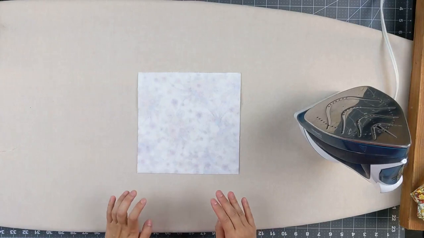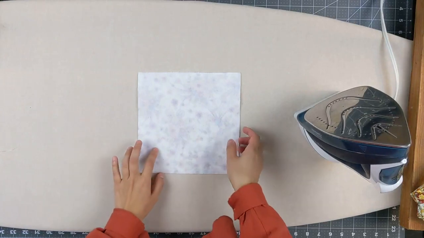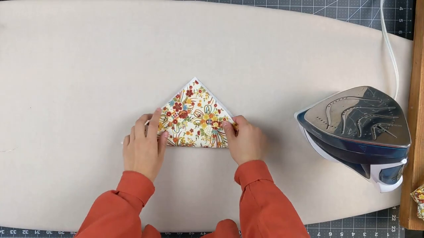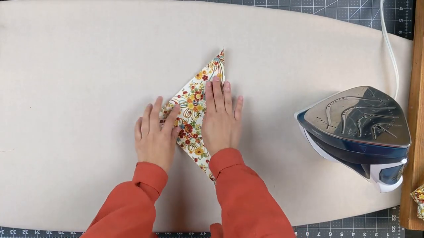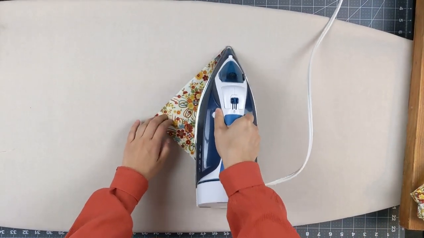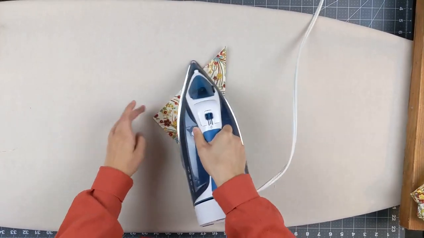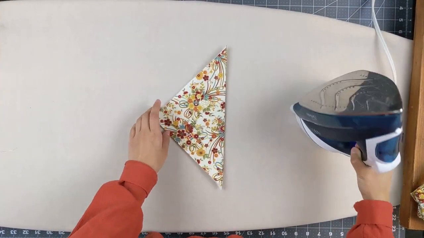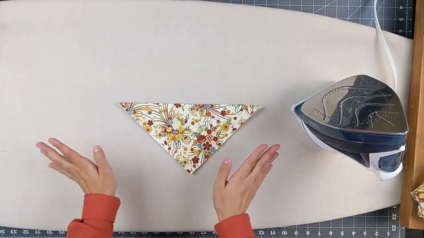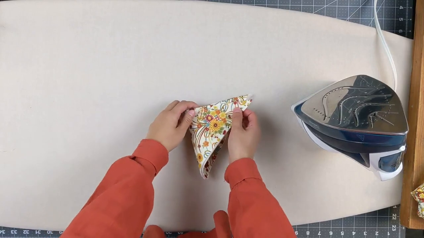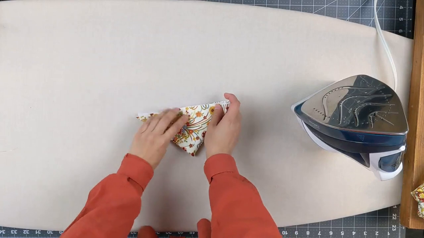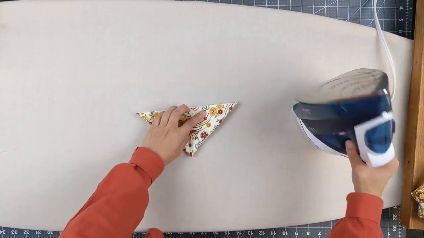Next you're gonna start print side down. We're gonna take our square piece of fabric and we're going to fold it diagonally into a triangle, and then we're gonna press this down, make a nice crease right there. Next you're gonna take your triangle and you're gonna fold that in half to make a smaller triangle, and then we're going to press that crease.